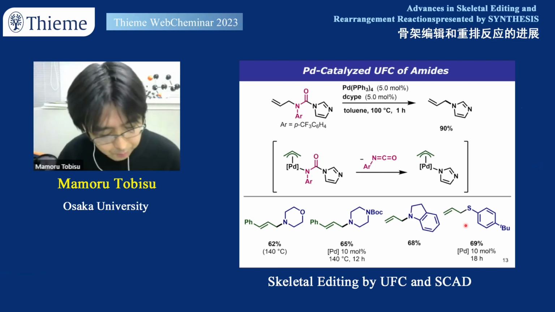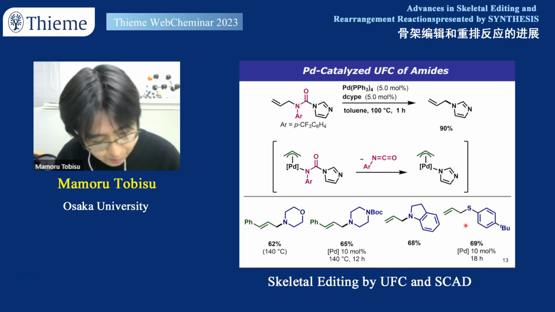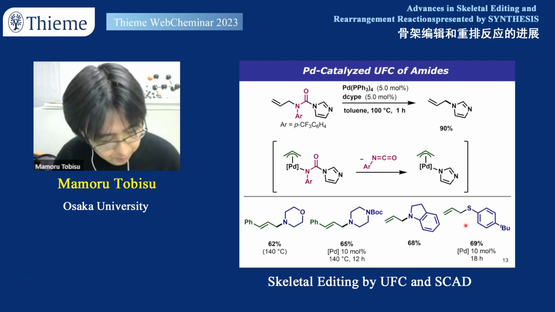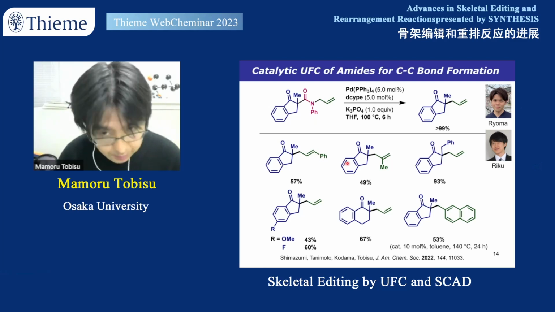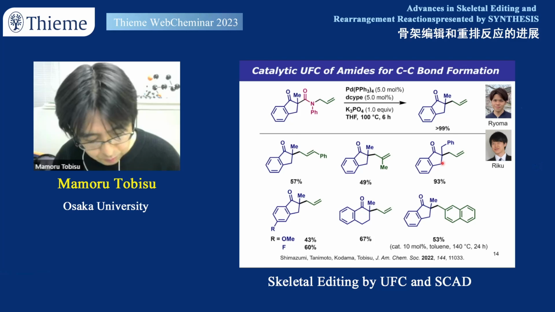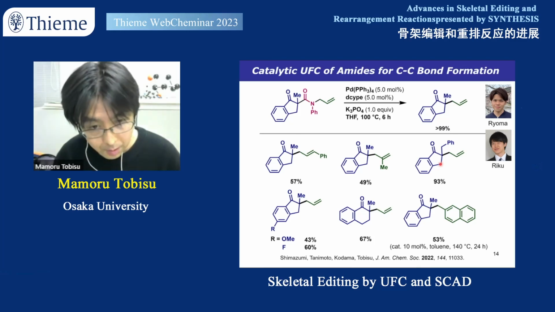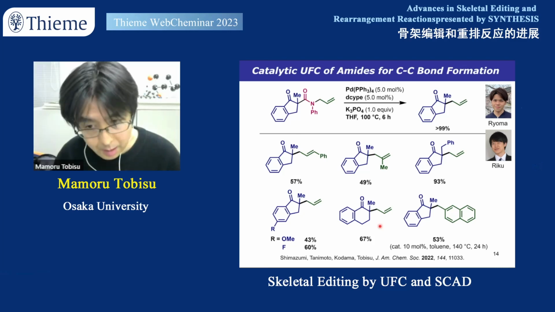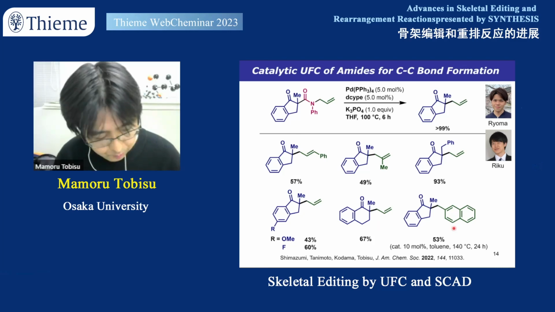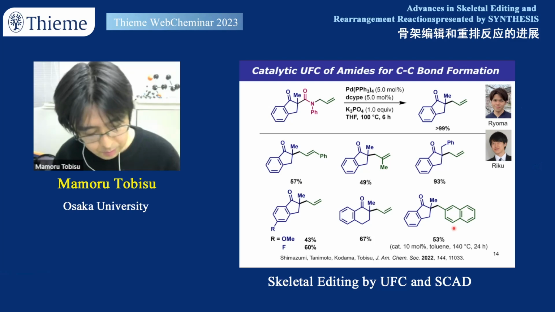And UFC of amides can also be applied to carbon-carbon bond formation reactions by using amides derived from beta-keto acids, as you can see here. The reaction proceeds in good yields with bulky groups such as benzyl at the alpha position of the ketone, successfully generating sterically congested all-carbon quaternary stereocenters. And a six-membered ring can also be used successfully. In addition to allylic amides, the naphthyl methyl group, as shown here, can also be activated and participate in this UFC reaction.